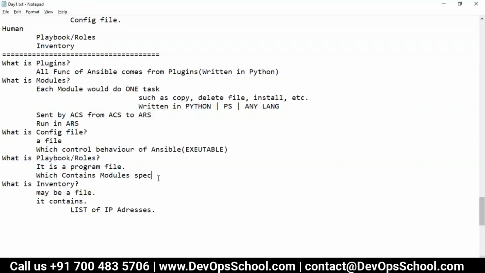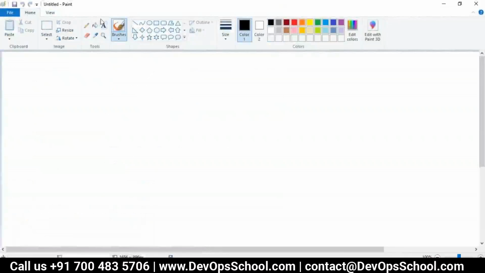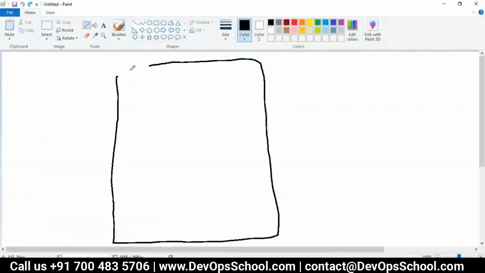So ultimately, how it works, I must tell you with a different image. Look at this. This is the ACS. When you install Ansible, you get modules, you get inventory, you get configuration, you get the Ansible executable.